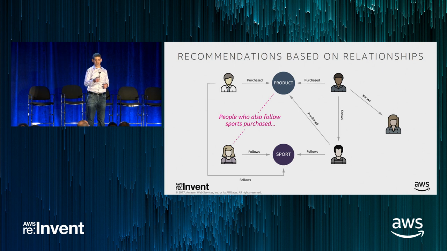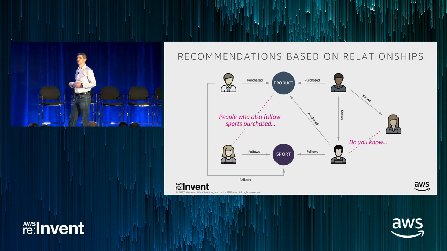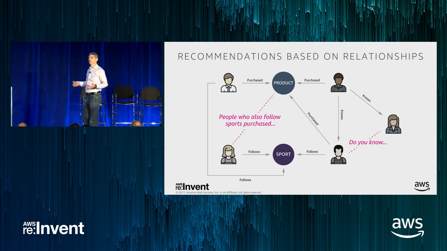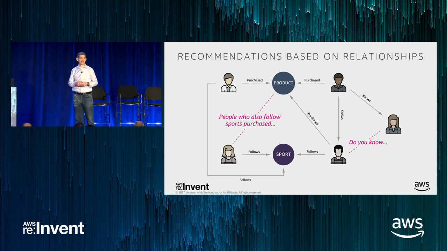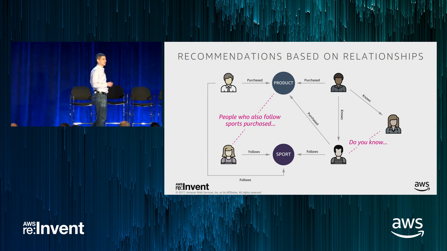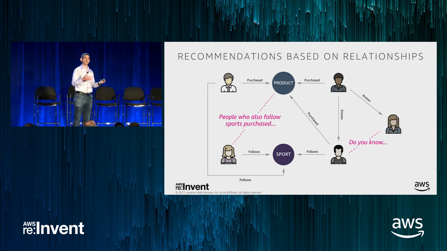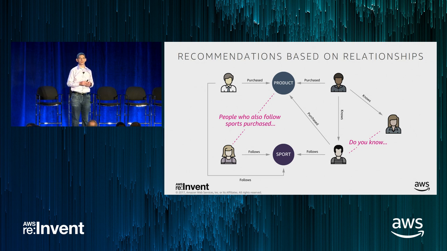These are the kind of questions we can answer. Another question is making a friend recommendation on Facebook — we can look for common friends, look at my friends, find who that person is connected to that I'm not connected to yet, and make that recommendation. All those cool features that add a lot of value are really simple to do once you have your data organized in a graph.